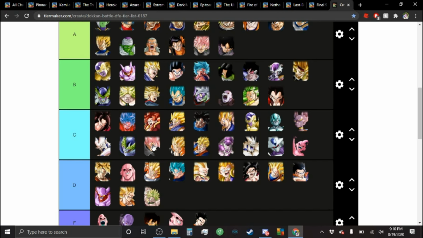STR Rose, my boy. Do I see him better than Gogeta? Yeah, I do. I like him better than Gogeta. Yeah. STR Rose, still an extremely hard hitting unit for sure. I know we have a lot of hard hitters out there, but he's an extreme unit. Extreme units are special in Dokkan. I value extreme units. We're gonna get to one extreme unit that I value a lot. It's very, very, very soon.